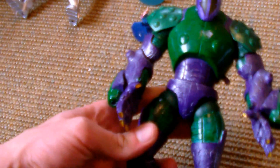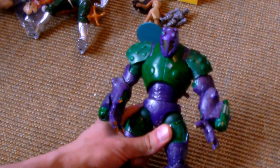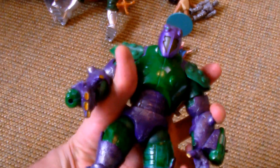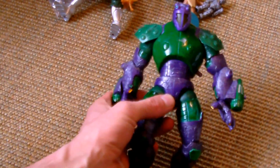So this big, heavy, chunky figure, it was a more modern Marvel one. I think it was 2005. Yeah, 2005. Didn't recognise him, but apparently it's the Beetle. This one was £1, but I thought because it was so big and chunky, it was probably one of the more desirable of the Marvel figures range.